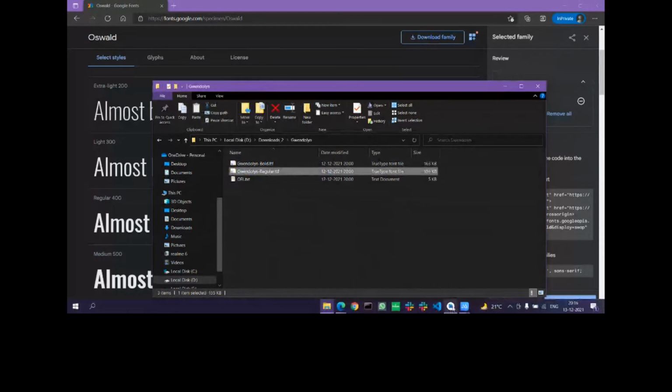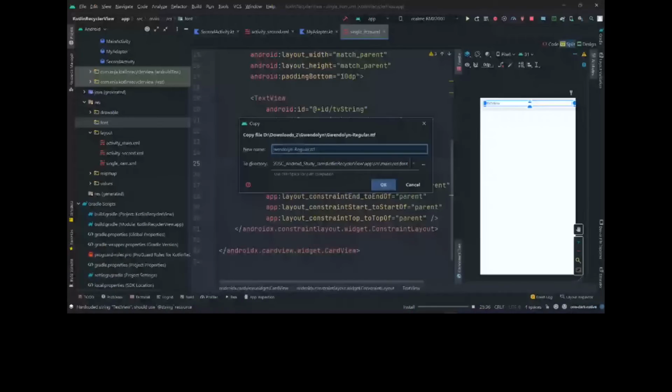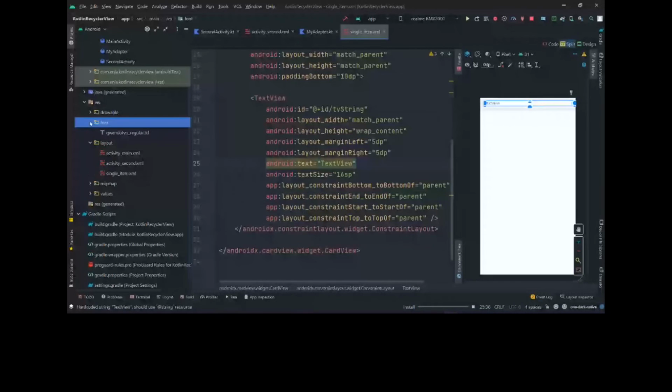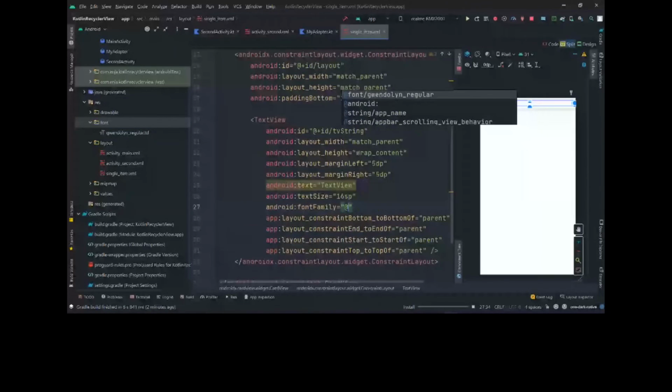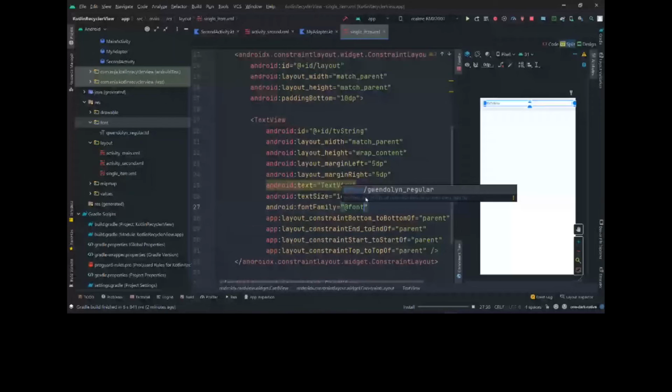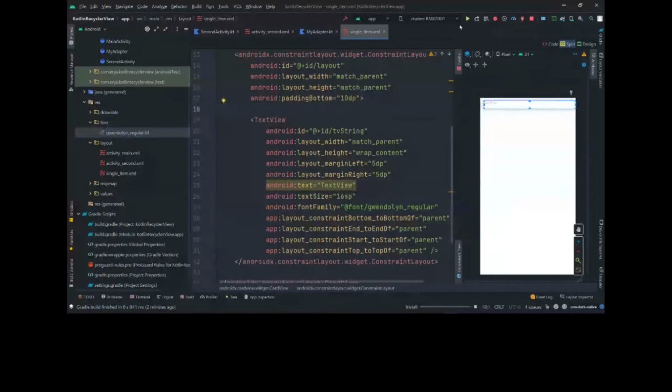Everything should be in small letters. .ttf is the extension for font files. When you see .ttf, it means it's a font. This is the font folder, and this is the font that we want to use. Let's run our app and let's see what happens.